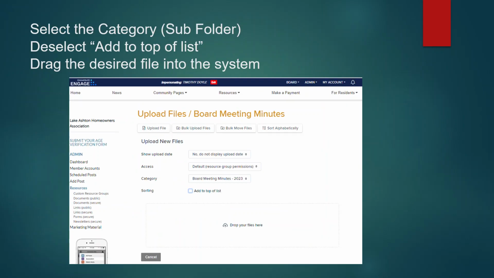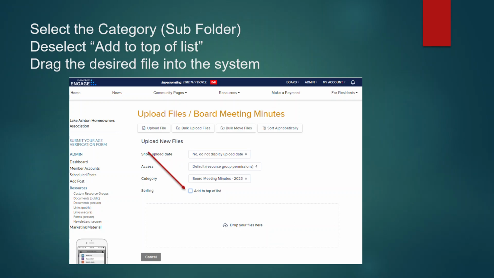So when you click that bulk upload files, it brings you to this window here, and you want to select your category, which is again your subcategory. So the name of this category is board meeting minutes - 2023. The sorting option, add to top of list, is by default selected.